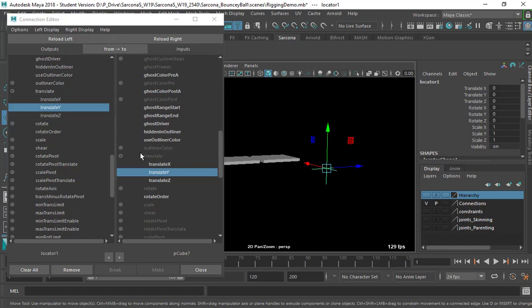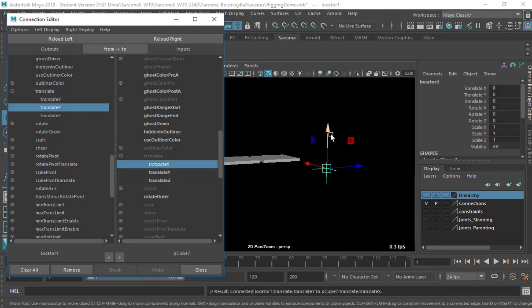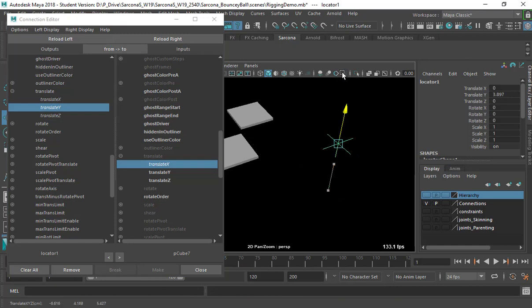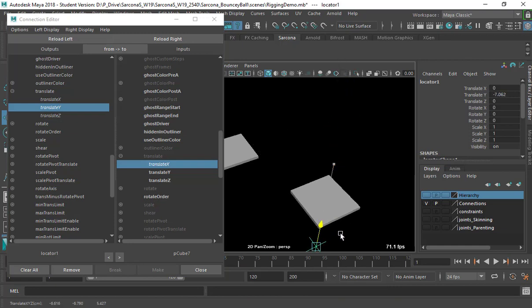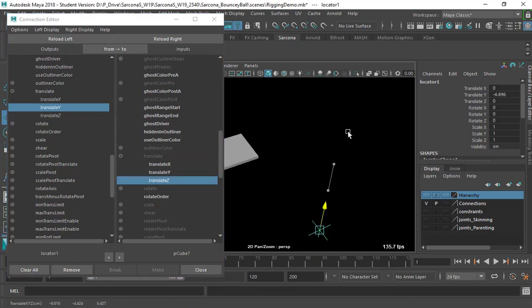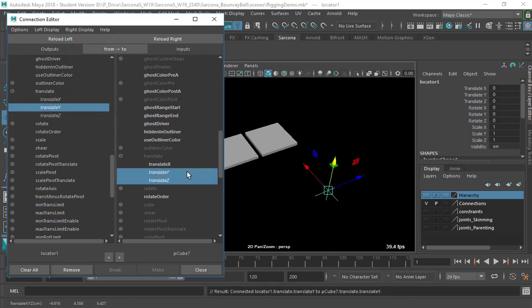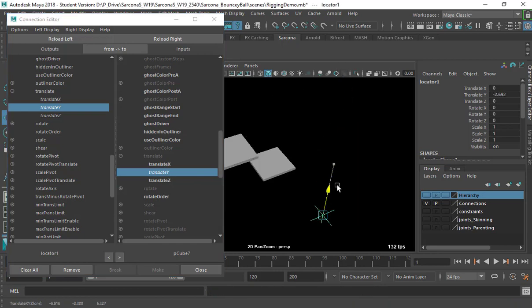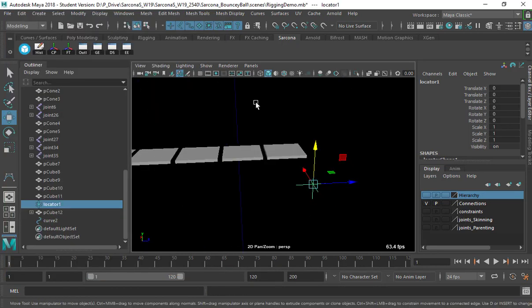Now, you can connect one thing to another thing. It doesn't matter. So I could literally connect translate Y to translate X so that as I move this up, it moves it over. As I move it down, it moves it back, okay? Sometimes you have these weird connections that you want to make, and that's an instance where you might want that to happen, okay?